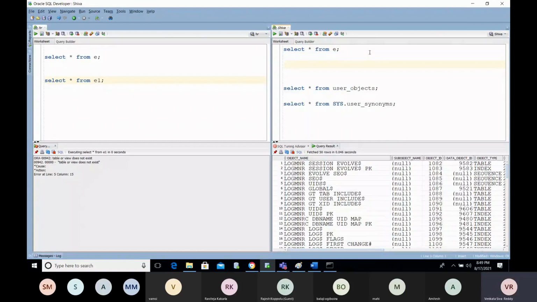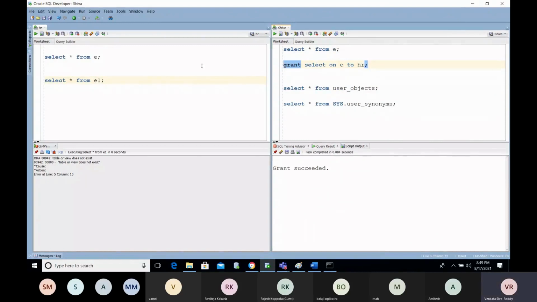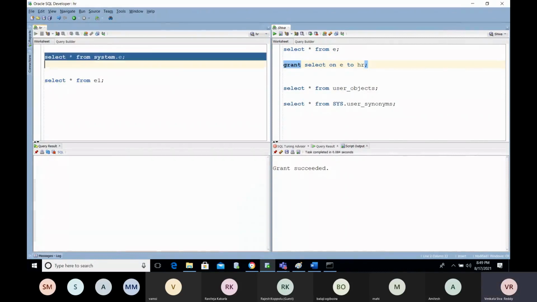So let's see. Else I'm going to provide the grant on E to HR. Now you are able to get the data, but you always need to reference it with the owner name.